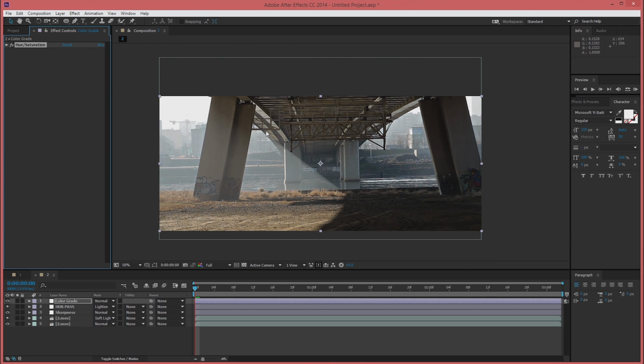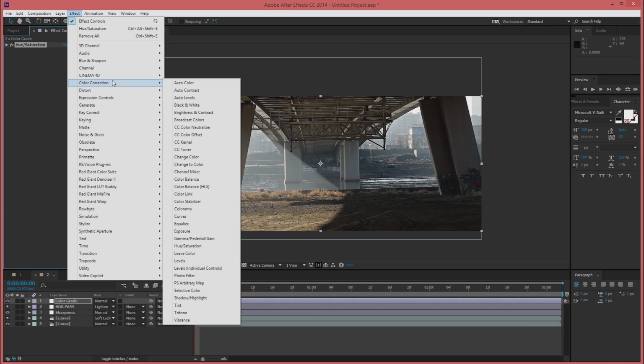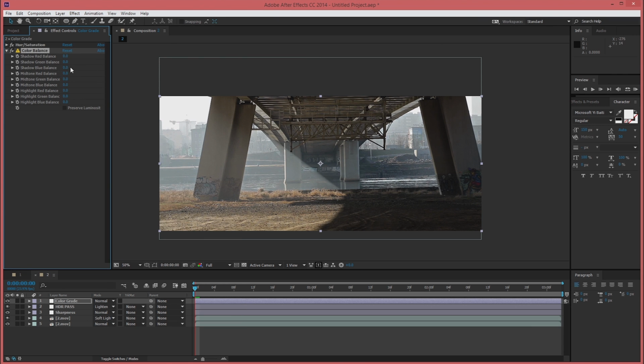So check this out. I'll go to Effects, Selected Effects, Color Correction, Color Balance. Now, this is one of my primary tools that I use to color grade, because it allows me to adjust every color across shadows, midtones, and highlights individually without affecting anything else. Don't get me wrong, the curves adjustment is a very good effect, but when you change something with the curve, it affects the other levels of light and color, which is basically shadows, midtones, and highlights, whereas this one just affects each one individually.